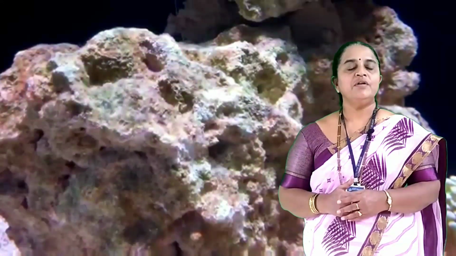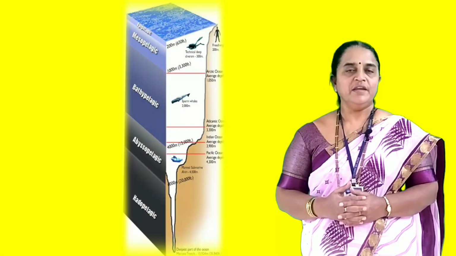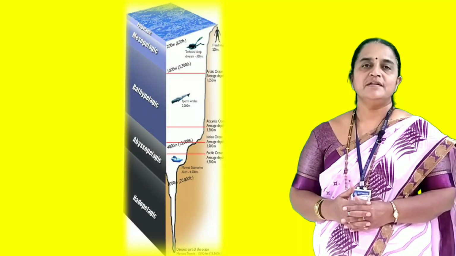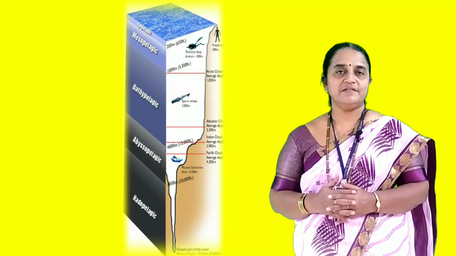chrysophytes are found in aquatic body. Some are living in marine water, some are living in fresh water, but they always float on the water surface. Hence, we call them planktonic or pelagic. Try to remember these words. Chrysophytes are unicellular eukaryotes, aquatic, marine or found in fresh water, pelagic in form, means floating.